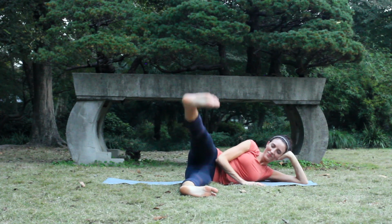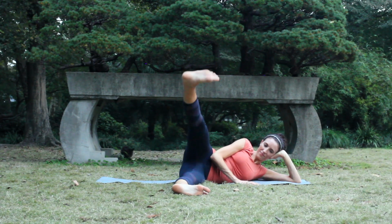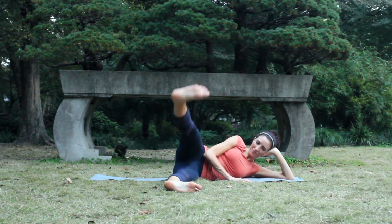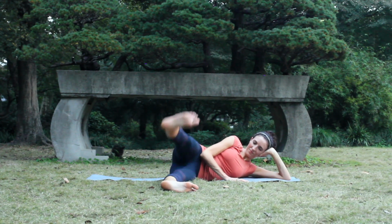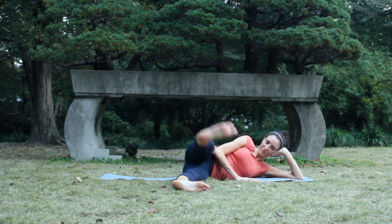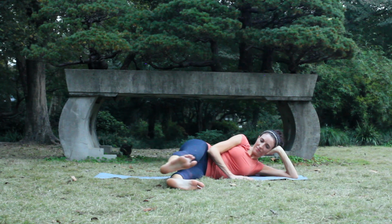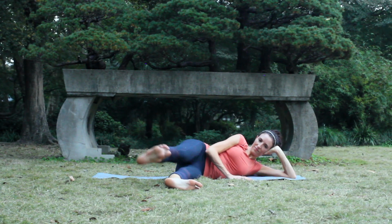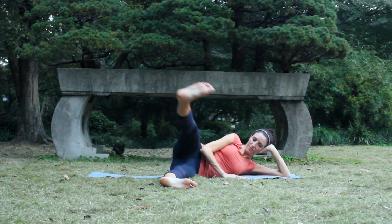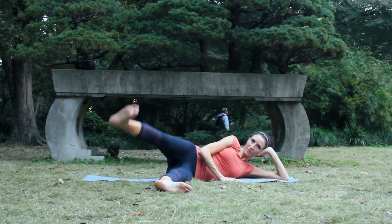2, 3, 4, 5, 6, 7, 8, 9, 10, 11, 12, 13, 14, 15, and 16. Rotating out through the heel, almost as if we're tracing a water barrel. Strong movement through the heel. And last one here, reverse your circle. 2, 3, 4, 5, 6, 7, 8.